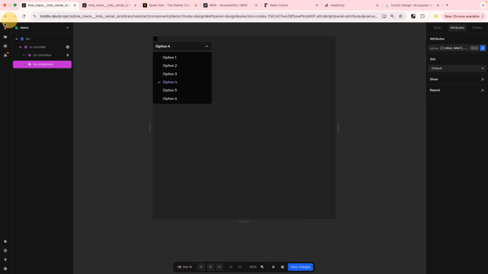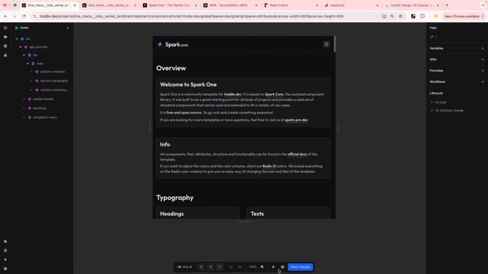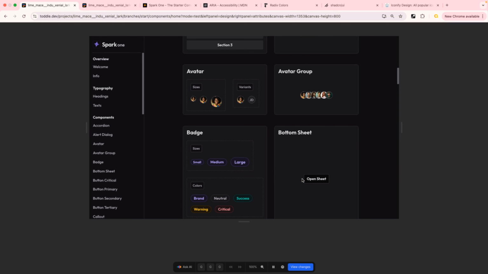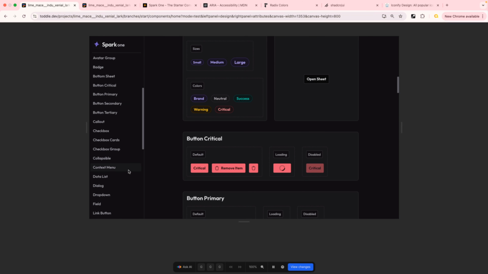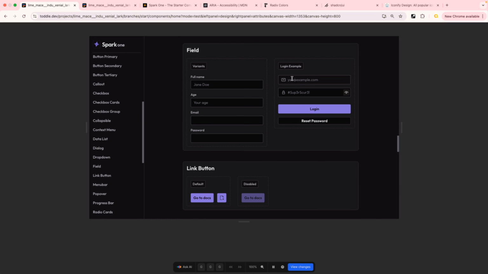So we actually have a look in their home page, and let's just run that and scroll down. Let me expand that out. Then we can see, where's field? There we go. So this is what you get. We've got standard text, then a password, then an email.